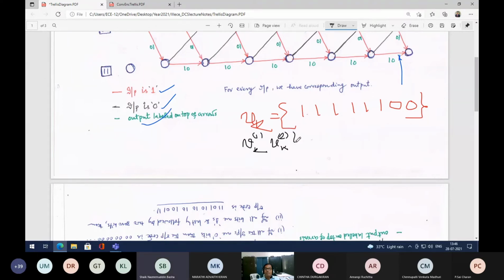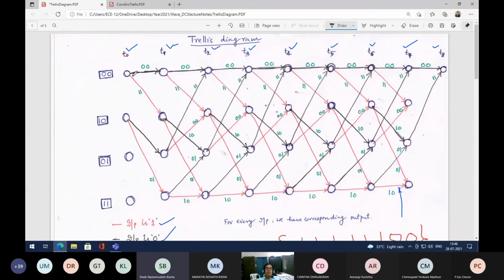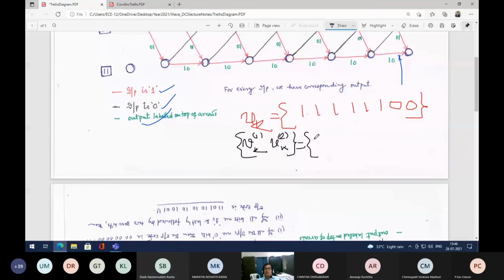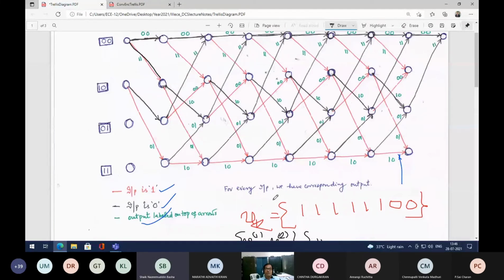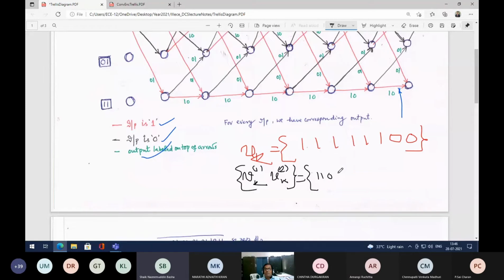1 1 0 1. Yes, please. So this is 1 1. See that you have to follow this path. See, this is 1, so that is 1 1. Yes, 0 1. Next, this one is 0 1. Very good. 1 0 1 0, 1 0 1 0, 1 0 1 0, 1 0. So this is for 1, this is for this, this is for this, this is for this.